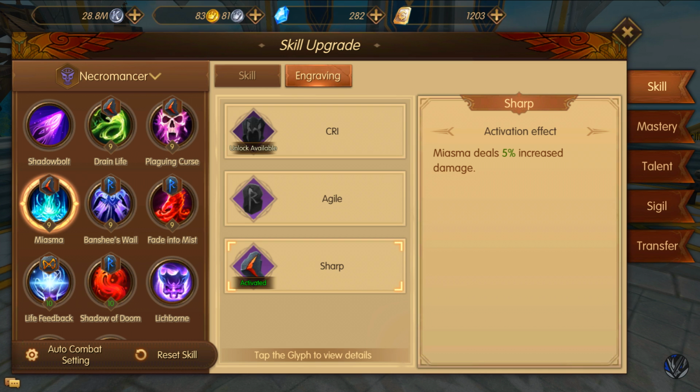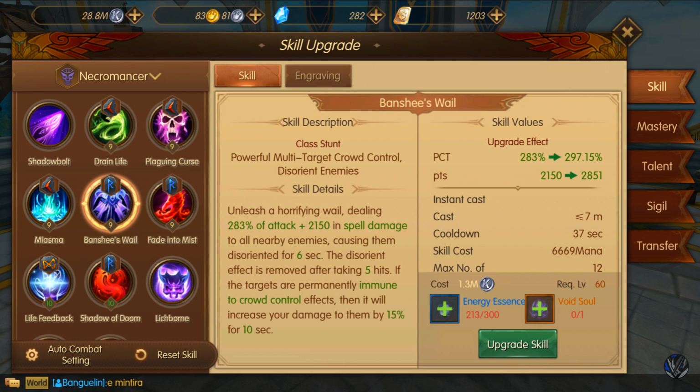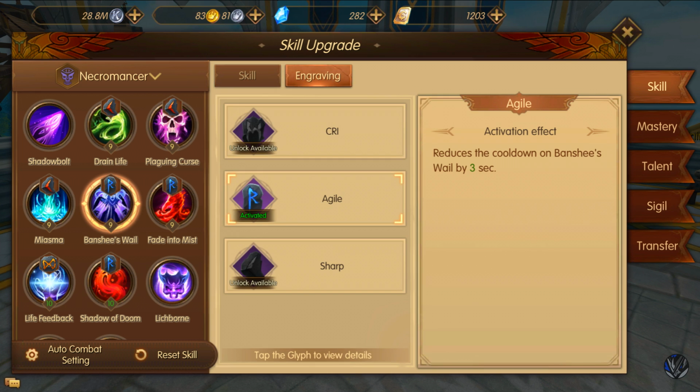This is just kind of a bad skill, and it's going to be used again later. I'll explain why, but right now he has it at Sharp, but when he gets his tier pieces, he's going to go for Agile to reduce the cooldown again, which I'll explain later. Banshee's Wail, you want to use Agile because the more that this is available, the more damage you're going to do. Remember, if you look at the skill, if your target is immune to crowd control effects, which is every single boss, it increases your damage to them by 15% for 10 seconds. And so you want to use Agile all the way.